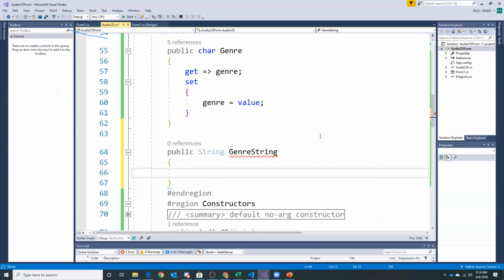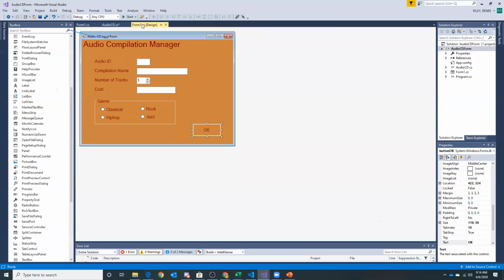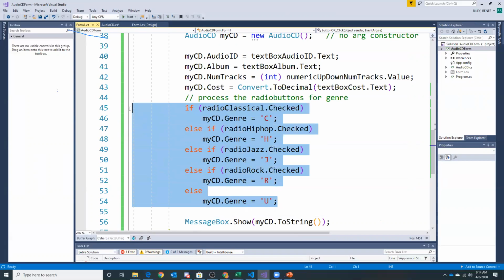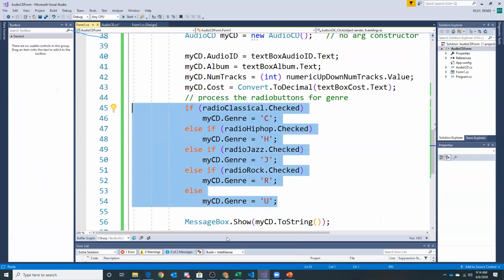So when somebody wants to get this, we're going to have to do some code, right? So I want to copy that stuff from our form. Our if statement, just so I can make sure I'm consistent.